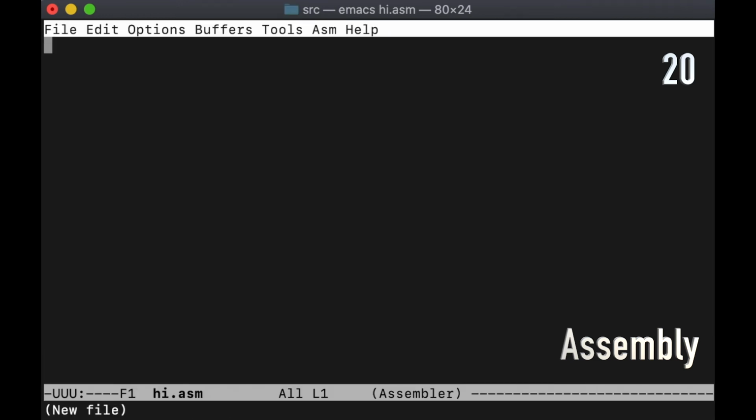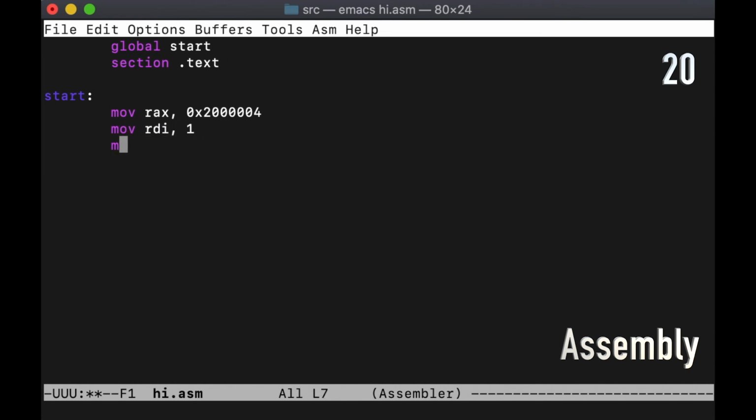Next is assembly. This one will be much longer than the previous. Inside the start directive, I first have to indicate that we'll be writing. So I'll move the write bits into the RAX. Then I'll move the message and its length into the appropriate registers. I'll define what these are in a bit. Then we're ready to call the system. Next, we have to exit from the program, so move the exit command into the appropriate register and perform a system call.